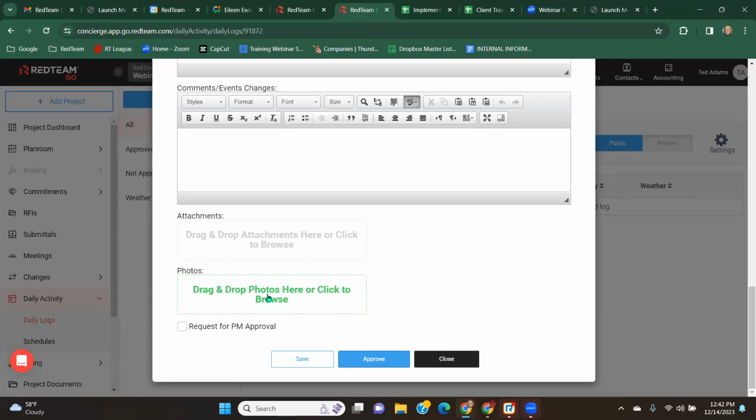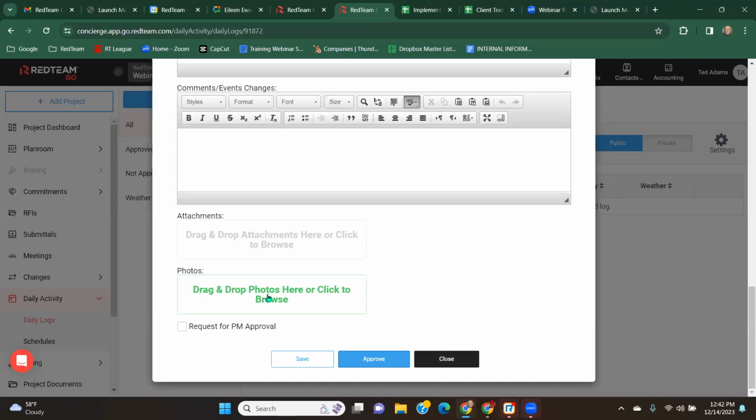And it will give you the option to either open your camera and take a picture on the spot, or if you've already, maybe you got to the job site in the morning and you walked the job and took pictures. If you've already got them on your phone or on your tablet, the app will let you import those pictures from your device into this daily log.